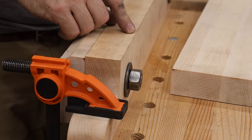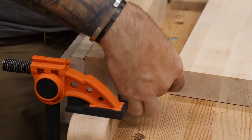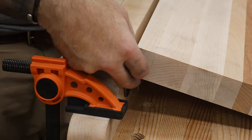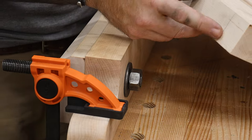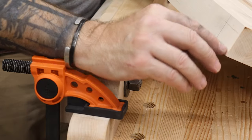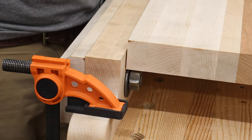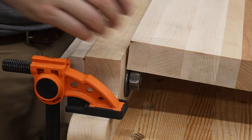So we've got a little bit of a challenge here. I went with 4 inches for the top here, and just because of the way the bolt sits, when I put my top on here, it's just a little bit taller. Now, that could have been cured if I would not have made this so thick, but I didn't know it at the time. Not a problem. I've got it marked here, and I'm going to mark how much higher this is, and I'm just going to put a little bitty gap here for as long as the bolt and nut stick out, and then it'll just lay on top of there like that. So not a big deal. It's just one of those things that you don't see when you're doing it.